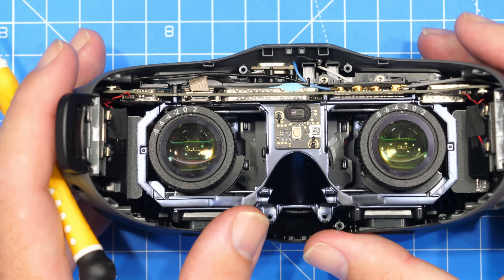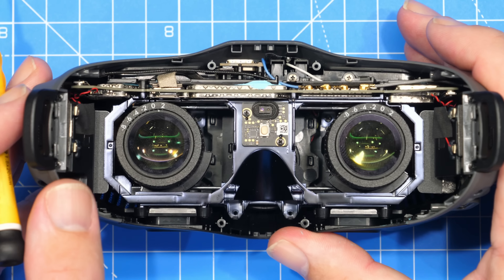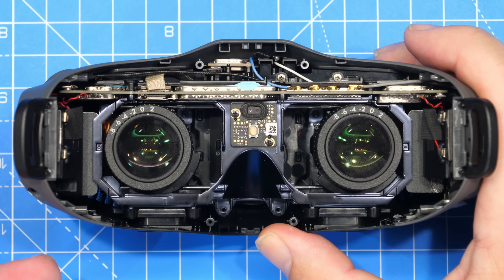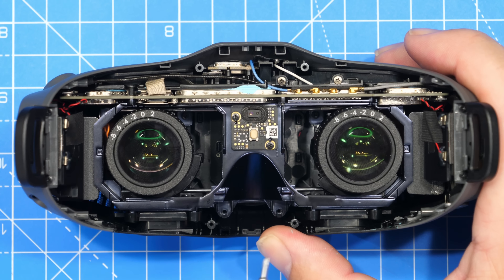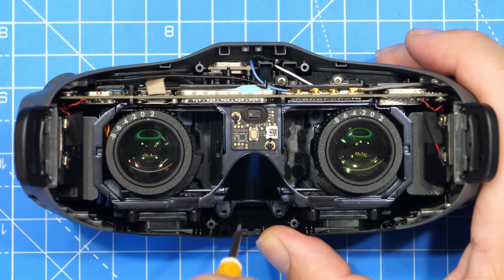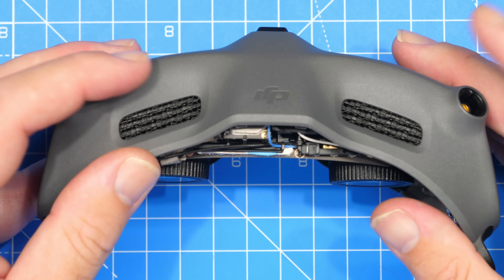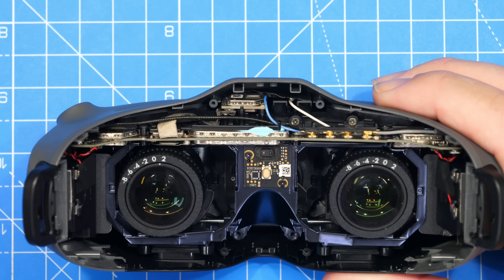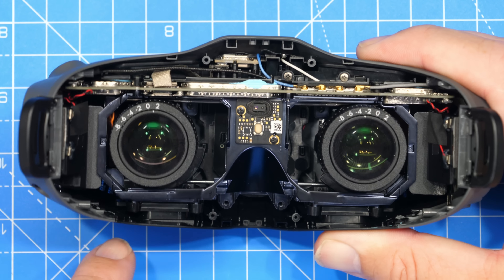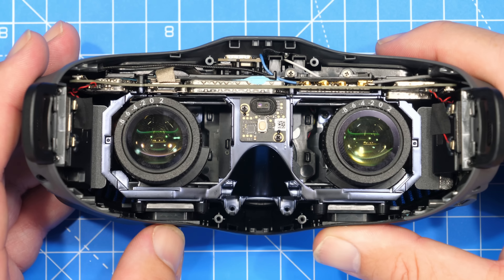If I just push the optics out to the side, you can see in the middle inside the goggles the fan is located vertically right down there at the back. This is quite interesting because I can now see why we're getting the problems with the anti-fogging on this system — because there basically isn't an anti-fog mechanism as far as I can see. What appears to be the case is the fan is vertically mounted. I'm not exactly sure which way the airflow is going — it is either dragging air in from inside the goggles via the vents at the bottom, forcing it up the front and out over the top of the heat sinks, or it is dragging it in from the top, throwing it into the chassis of the goggle, and exiting via the vents at the front or around the lenses. The problem is there is no specific ducting for the anti-fog mechanism and no direction for the airflow.